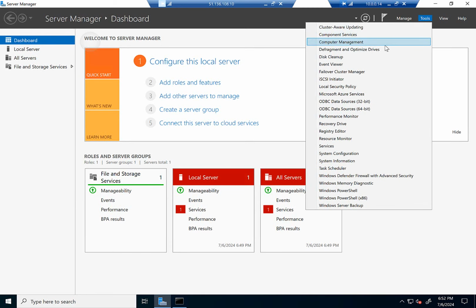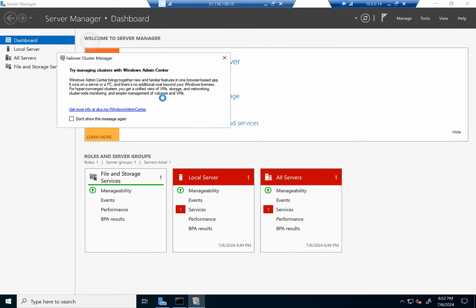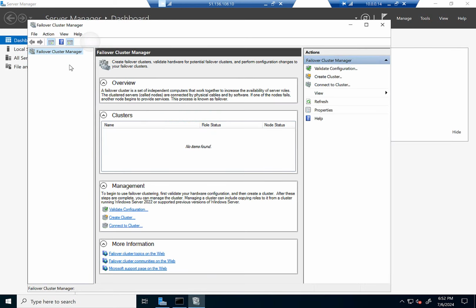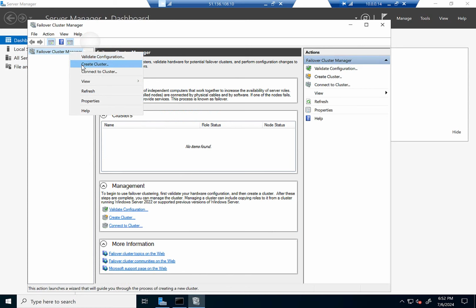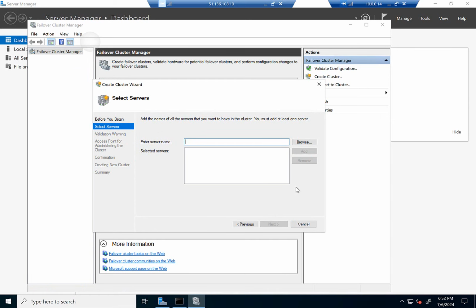So we will go to the failover cluster manager and start creating the cluster. Right click mouse, create a cluster. Next. Okay, here it is asking me which server I need to add to the cluster.